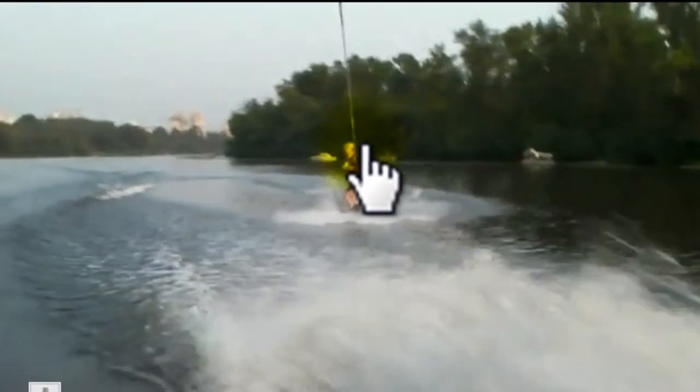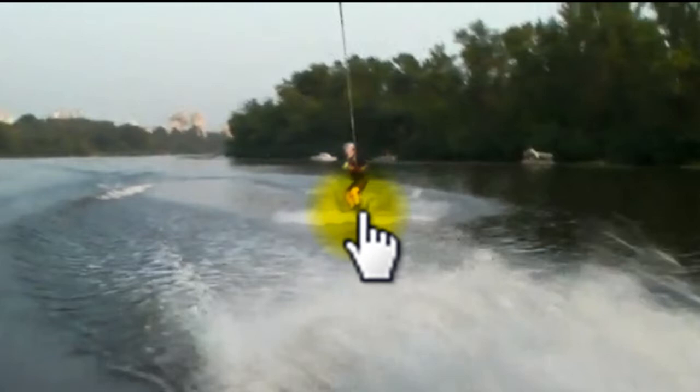And then as you're edging in, you can see this crouched position, which looks kind of like a lightning bolt. You should have your knees rolled forward, but you should be pretty straight from your shoulders to your knees. There should be a straight line right through the side of your body, and that means your hips need to be more in front of you. And you get better at this position the better you get at backside sliding and just practicing the position edging out on the opposite side of the wake.